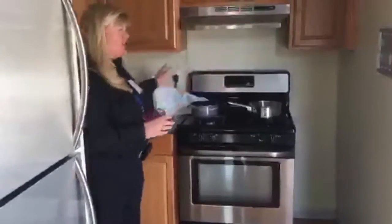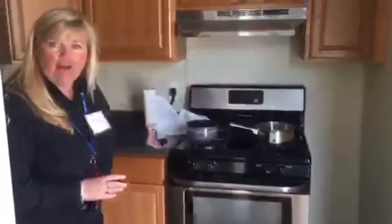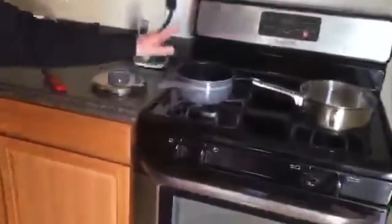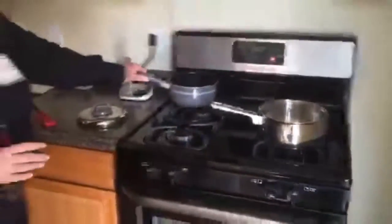We have a few other hazards set up in this kitchen. We have a paper towel too close to a heat source — we're going to move that out of the way. We have a lighter within reach of young children, which is not safe. This is what children see when you're down here: something bright and colorful. That should be up high in a cabinet, perfectly locked. This pot handle — we want to make sure we cook with the handle to the side. If you have really young children, use the back burners. We also have a candle too close to a curtain, so we want to make sure that's out of the way.